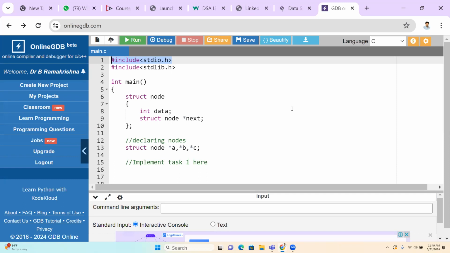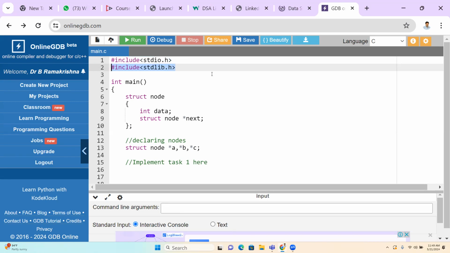Next one is hash include stdlib.h, the standard library header file. Why do we write this? It is a library for dynamic memory allocation. Memory is allocated dynamically, so we use the malloc function.